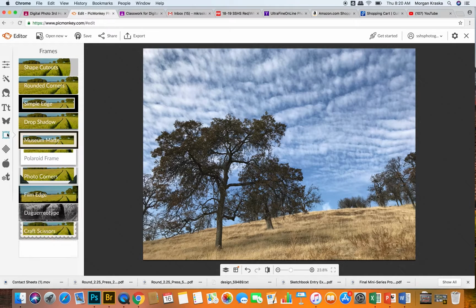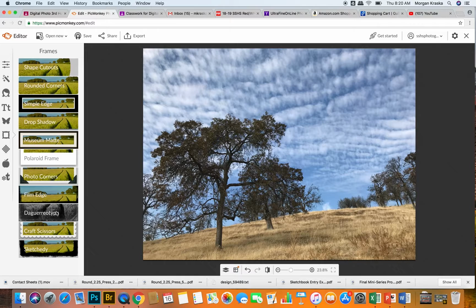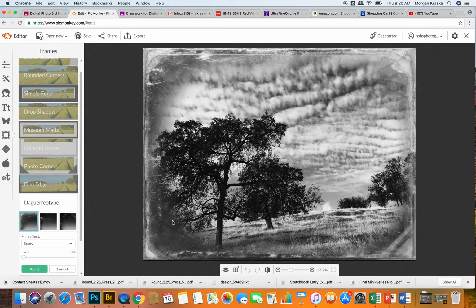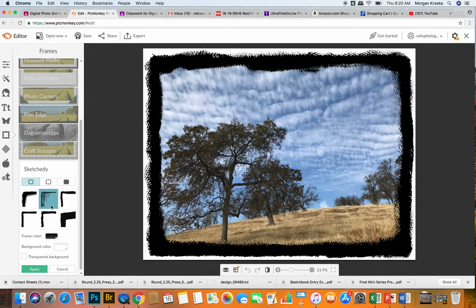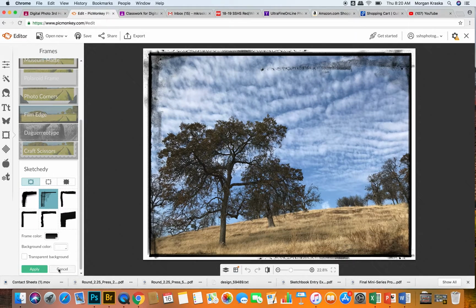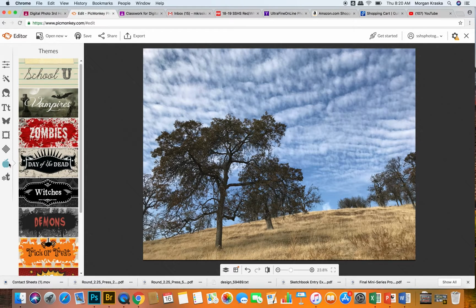This is borders, which I think sometimes are nice because they make your image look like it has a finished look. So there's everything from more formal borders to one of my personal favorites, the daguerreotype border. Makes everything look kind of old and edgy. There's some fun sketchy ones if you like kind of a messy look. So those are kind of fun to play with as well. This, I think, is just sort of some cheesy stuff for different holidays. So it's kind of good if you're going to make a card or something out of your photo. But you've got all these options.